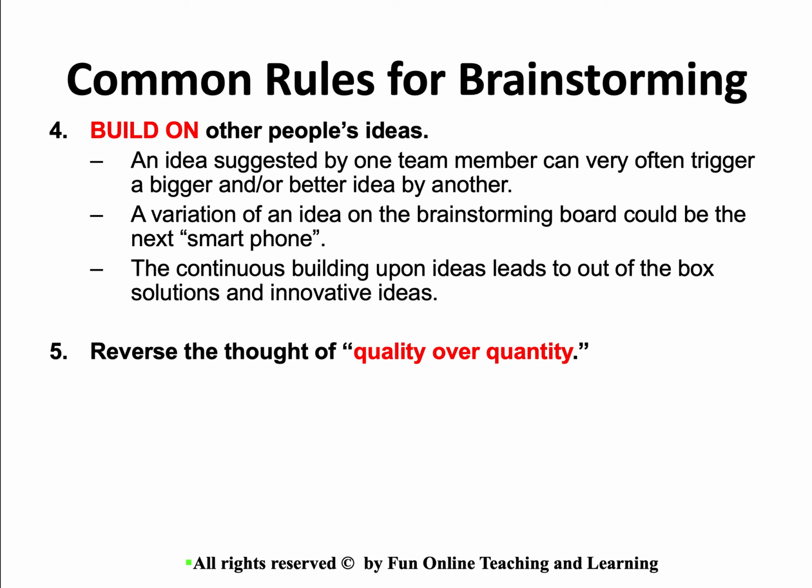Maybe this is the most important one that I'm trying to emphasize, right? Reverse the thought of quality over quantity. So what you want to do is get quantity over quality, which means instead of trying to get quality ideas, which might lead you to start arguing and discussing the validity, the correctness, the seriousness, the relevance of ideas, instead of that, definitely build on your quantity.